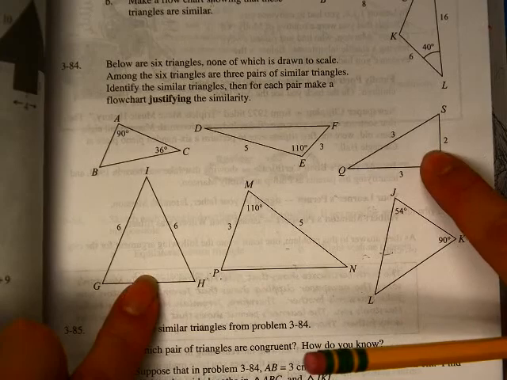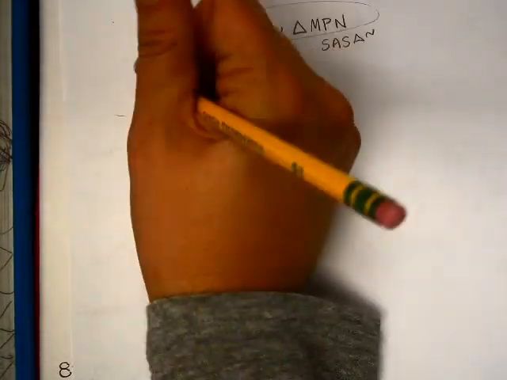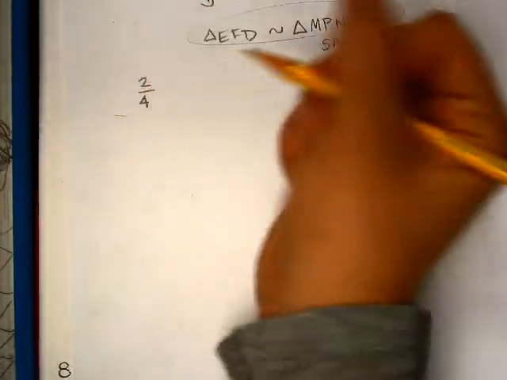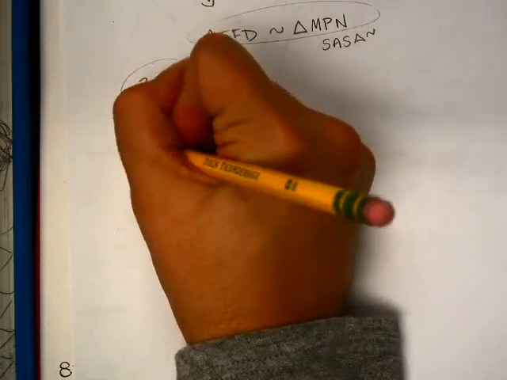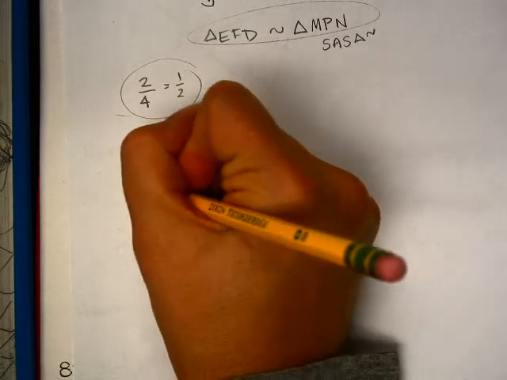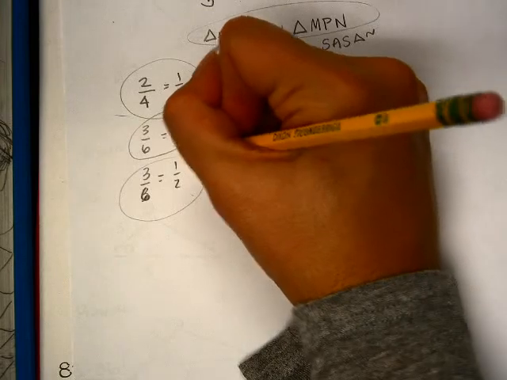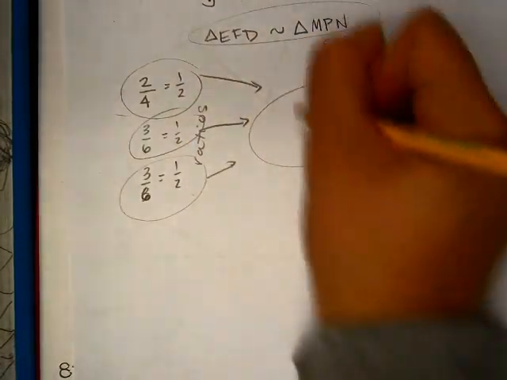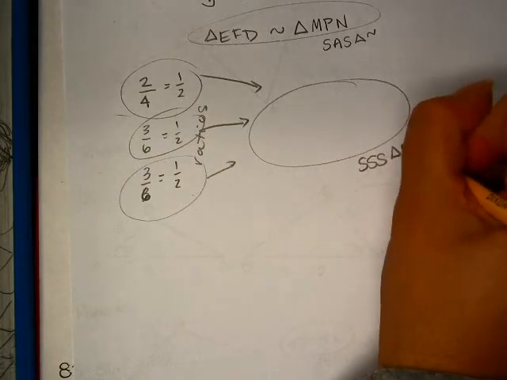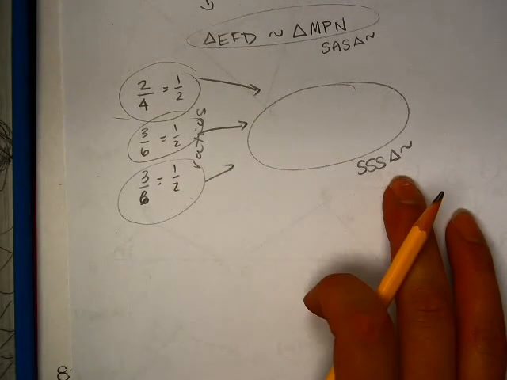I want to put these guys together because I don't have any angles, but I do have all the sides. So we haven't done these in the videos yet today. So I have, first of all, 2 is with 4, because those are both the smaller ones. And I have 3 goes with 6, and also 3 goes with 6. So I have 3 sets of ratios, and that is enough to give me similarity by SSS. So this one here, you actually had all 6, so you can use SSS to do that.